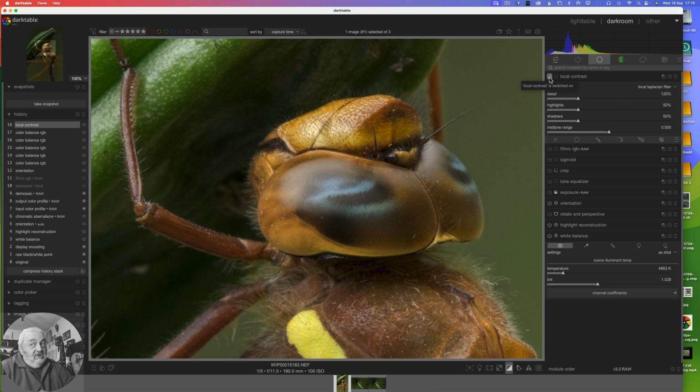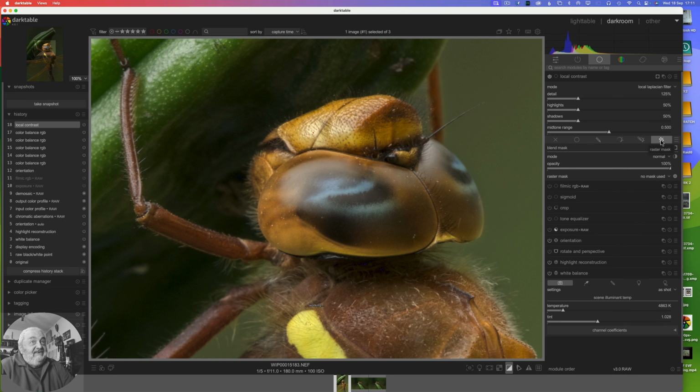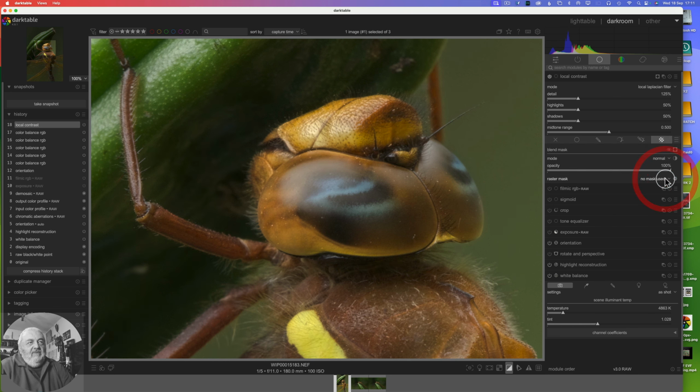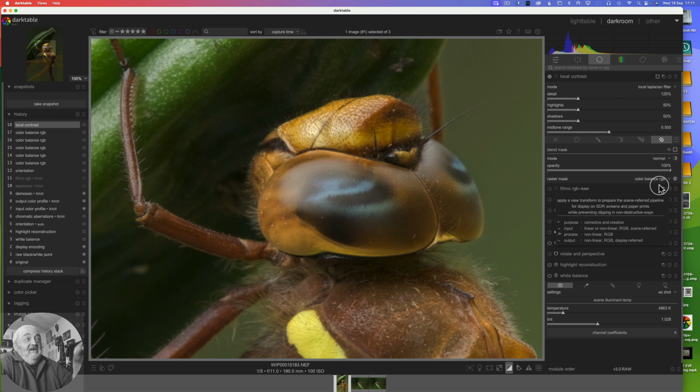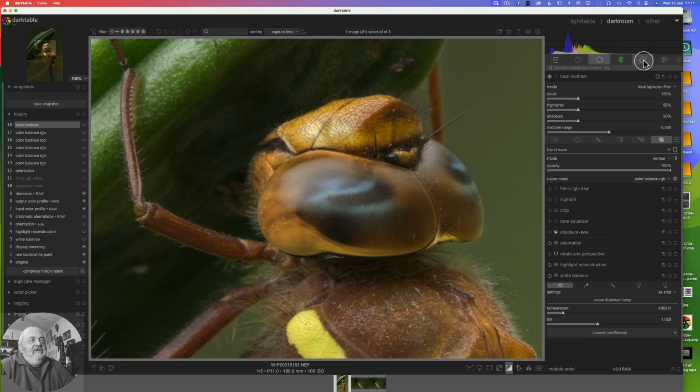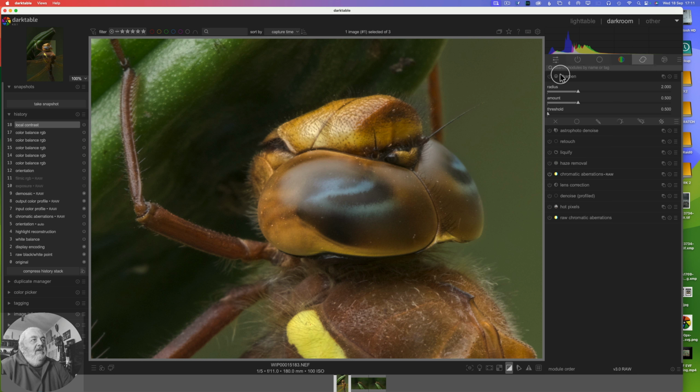Okay, now that looks really punchy, but I'm going to go to raster mask and pick up that self-same Colour Balance RGB parametric that we've just deployed on the Colour Balance RGB module. I'm now going to come to Sharpen, and activate the sharpening module, using my low radius high amount preset, and there we go.